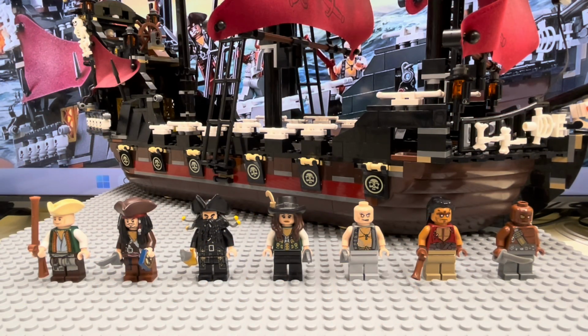Here we can take a look at the minifigures for this set. Now, the set comes with 7 minifigures, but based off my Bricklink data, which is the site I use to get all this information, by the way, if you haven't used that, you should go check that out because it's an amazing site. You can track all of your collection data, how much the minifigures are worth and stuff. So if you ever wondered, that's where I get my info from. But on there, they have it listed that there's technically like 10 minifigures because they're counting the skeletons that come with the set. But in reality, there's only 7 minifigures.